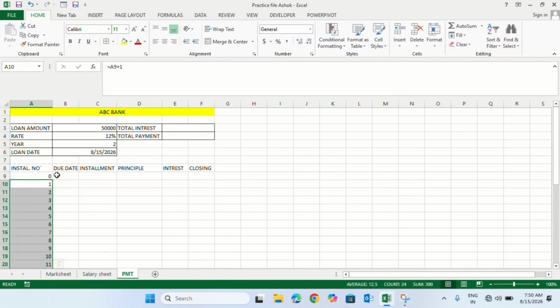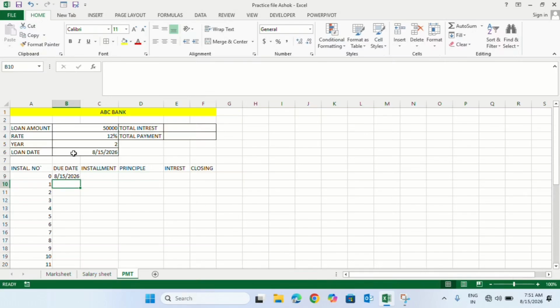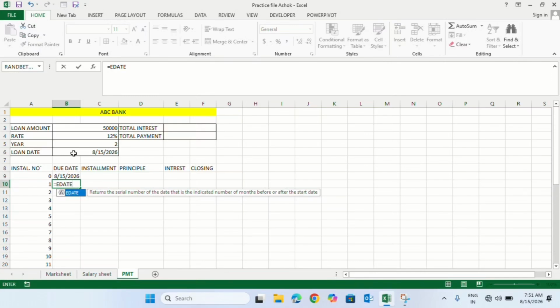Here I have taken this column, and for finding the due date, we click equal and select the loan date and enter. After that select equal EDATE, open bracket, select the date, comma 1, then hold shift and enter.